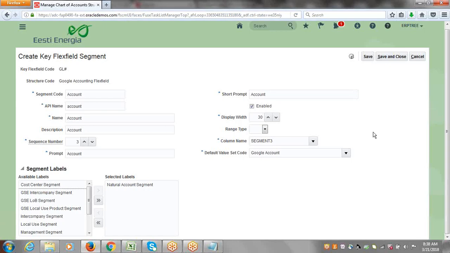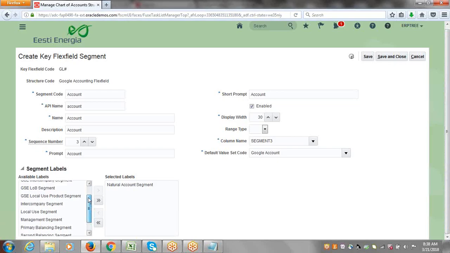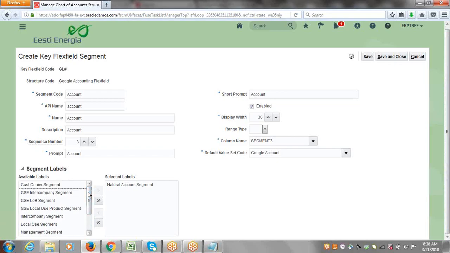So here, like you're saying, we have secondary and third balancing segments also. In which case would companies commonly use that? How does it logically make sense to have 3 instead of 1, what we had in EBS? Why are we using the primary balancing segment label? To balance the credits and debits, at a specific segment level.